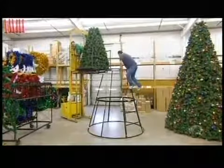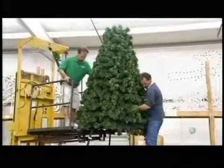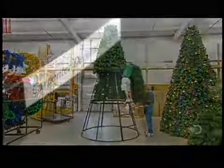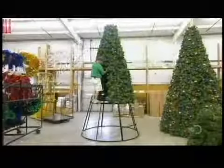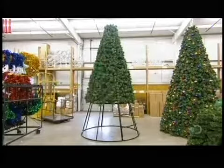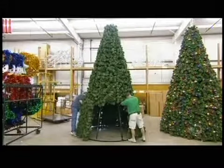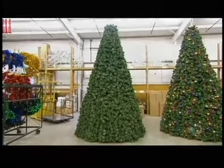And now, it's time to put up the tree. They bolt the cone of wired greenery to the lower framework and then hook the panels of artificial greenery onto the rest of the structure. It has taken just one day for this artificial tree to come together, where growing a real one this size would take many years. And the convenience is unreal.